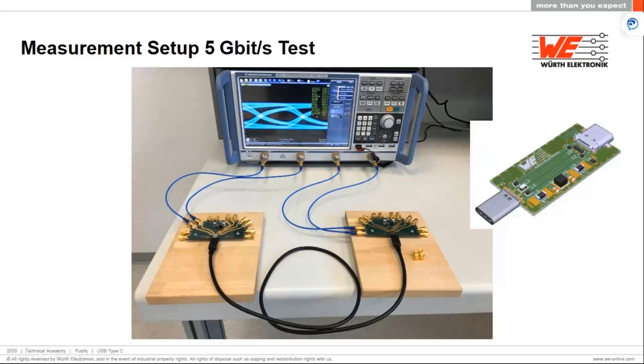So to test this, we have an analyzer with a differential impedance of 100 ohms. Since it is 100 ohms, dividing 90 ohms is impossible in this case. So you can either do 50 ohms single-ended or 100 ohms differential. Therefore, we made a 100 ohm differential adapter. Now, in between the cable and the adapter, we'll plug in this dongle and measure the specs. Then you can see the influence of all these added components on the design. And we can see how this eye diagram or signal diagram changes or remains the same, depending on what type of components we are adding in between this plug and the receptacle.